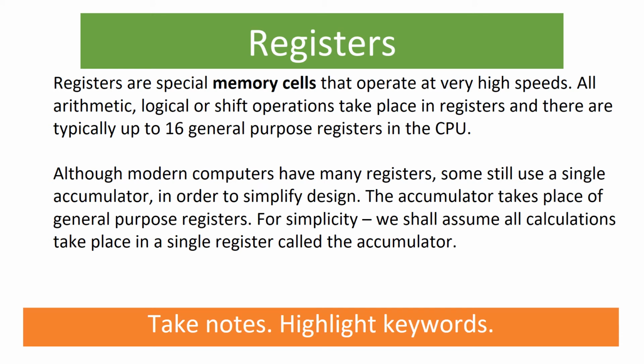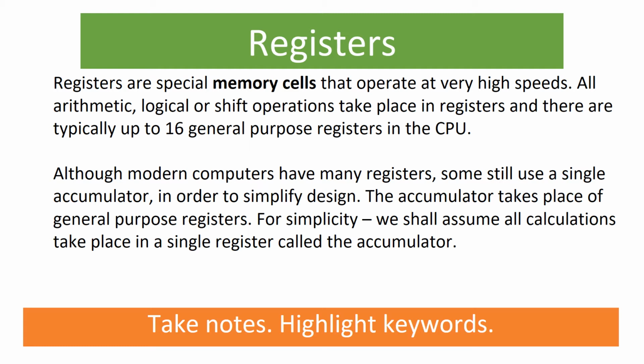Now there's lots of different ways that you can store data on a computer and we're going to be looking at memory and storage in a future lesson. But a register is a tiny memory cell. It's not big, it's only got space for a very small amount of data and they operate at extremely high speeds. That's because they're inside the CPU. There's no moving of data or information to RAM or to external storage or a hard drive. It's right there in the CPU, the brain of the computer. This is where all our shift operations or our logical or arithmetic operations take place.